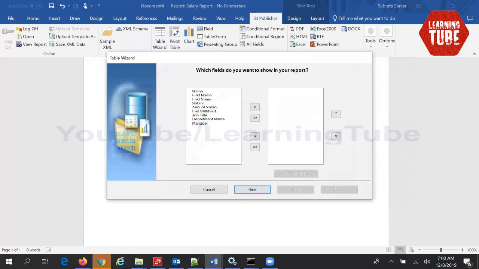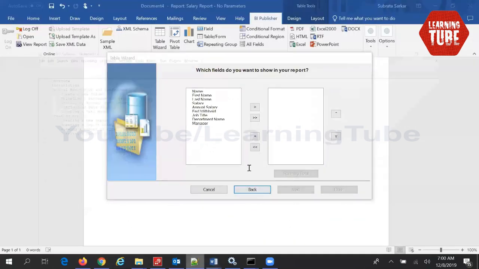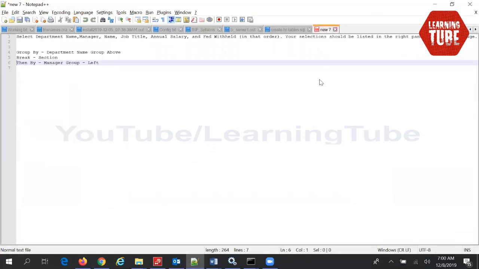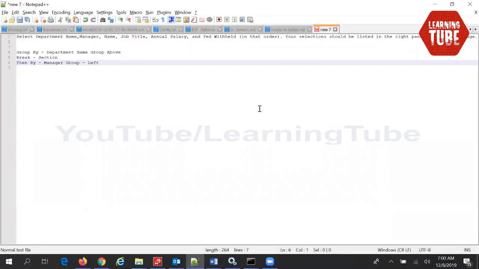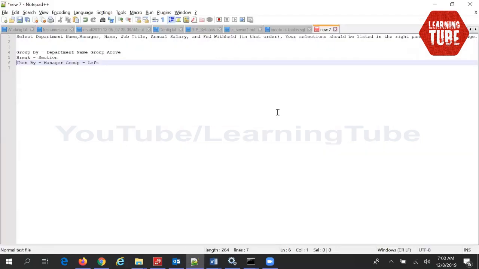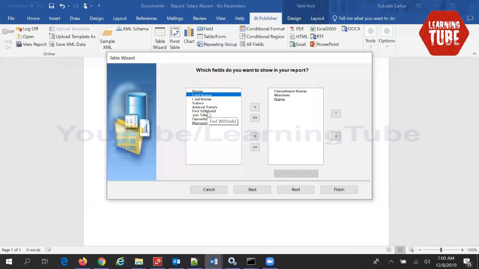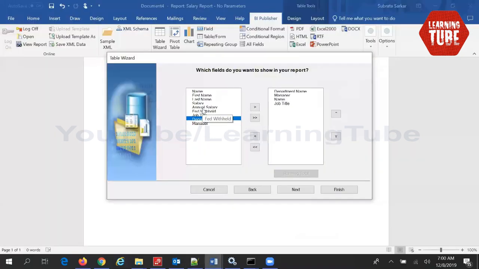Then we will select department name, manager, then name, then job title, annual salary, paid withheld.